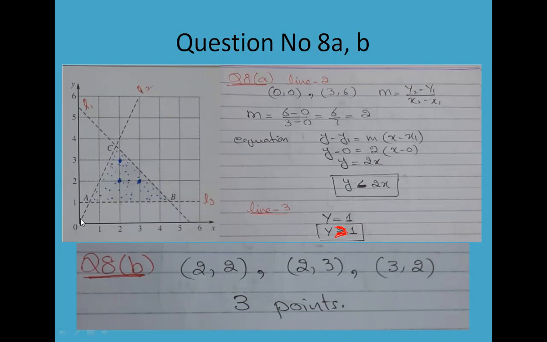So I will take 2 points on that line number 2. For example, I take 0, 0, and for example, I take 3, 6. So here I have shown the procedure. The first step in finding the equation of a line is to find the gradient of that line. So m is equal to y2 minus y1 divided by x2 minus x1. Hopefully you understand this formula. This is the formula for the gradient. So these are the 2 points which I have taken myself on that line number 2. So we will have 6 minus 0 divided by 3 minus 0. So it will be 6 by 3 and that will be 2. So m, the gradient, the slope of the line is 2.